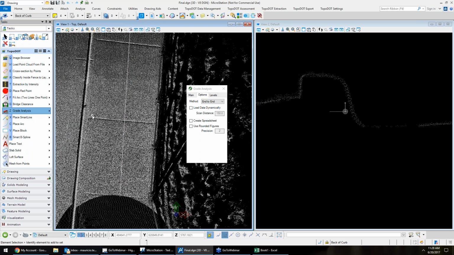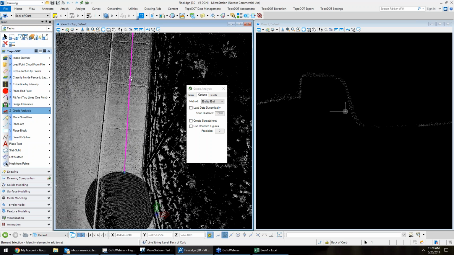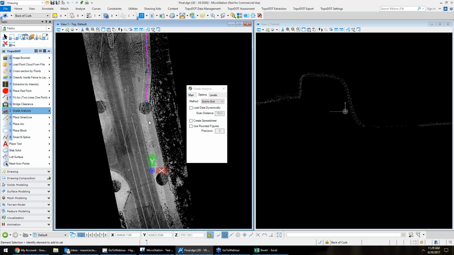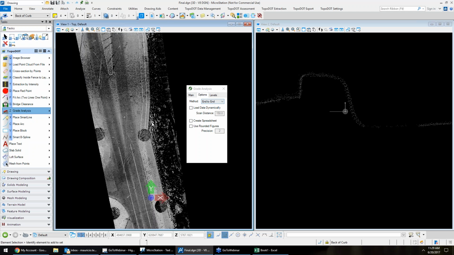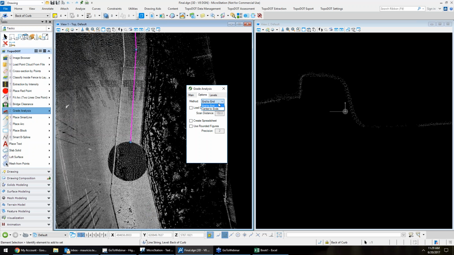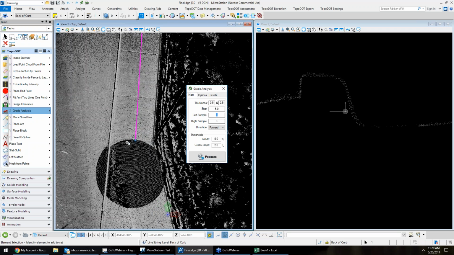Ends to ends basically means it's taking a sample over here, taking a sample over here, and measuring the grade or the slope between the two measurements. So you only get one measurement in that case. Hopefully that makes sense. And then it's also going to be comparing the grade along the sidewalk. So for the sidewalks and for the ADA compliance, we typically use the end-to-end. We're going to say here, go to the left 3 feet, to the right 3 feet.